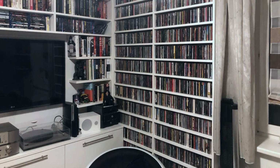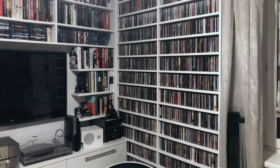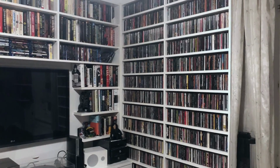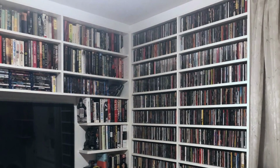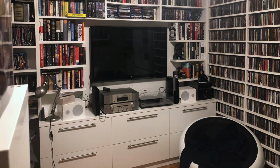All right, what do we have next here? Whoa, well, check out this wall of CDs. How cool is that? This comes from Oliver from Austria in Europe, 40 years old. What does Oliver say? He says, I'm sending you pics of my little nerd den. I call it a record room or music room. I like the title Nerd Den as well, because that's what many of us are, myself included.